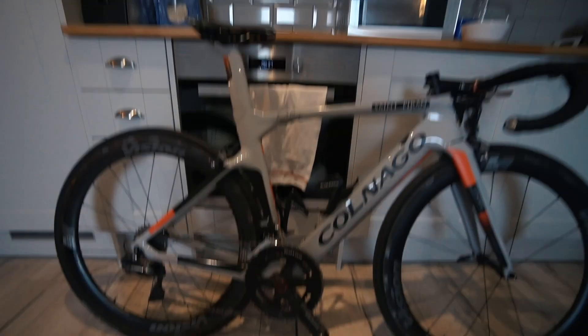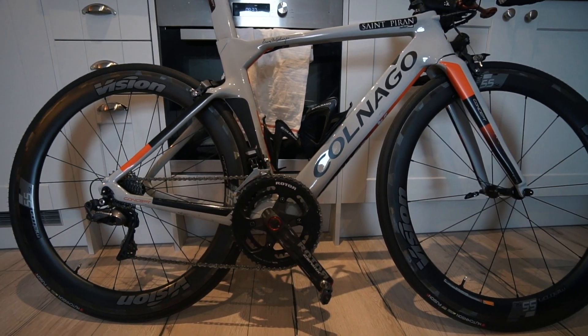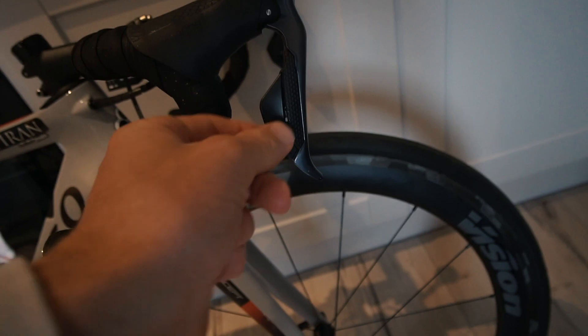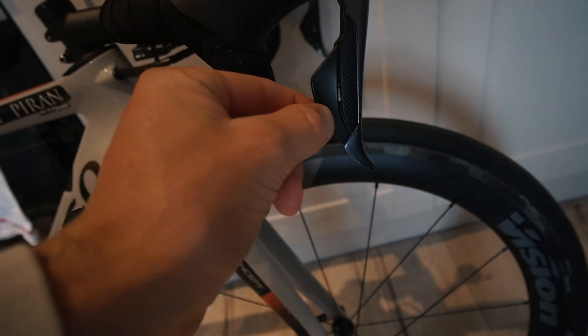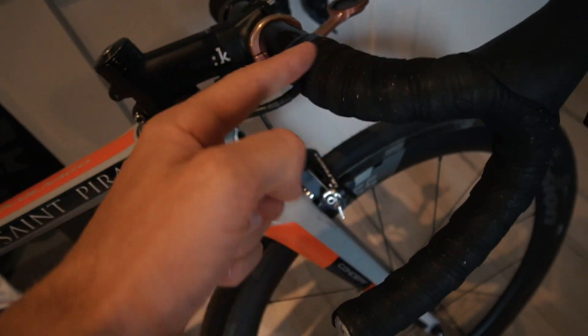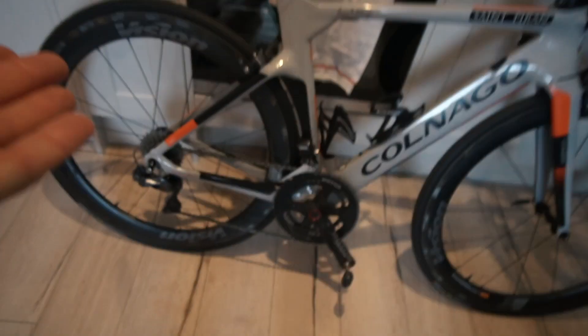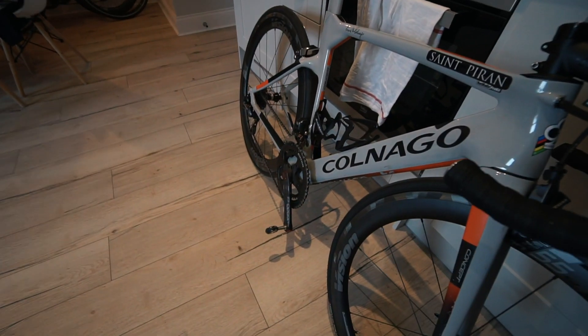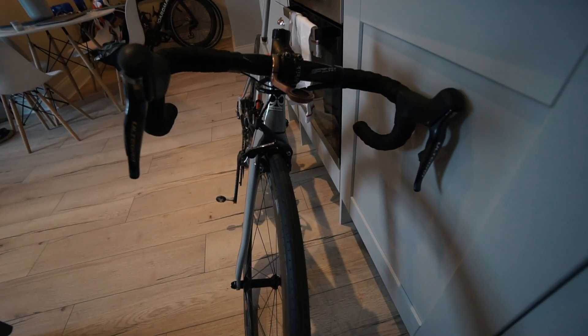Given the state of his kit, we can't exactly race in that. His bike came off pretty lightly — we had to get a new shifter installed because he basically snapped off the back bit of the shifter, so he couldn't shift down the block. He also ripped his bar tape, so he's got new bar tape on there, and finally bent his mech hanger. Other than that, the bike is absolutely fine. He probably came down at like 50 or 60 km/h and to do that little damage to the bike is pretty impressive — he took most of the damage himself.